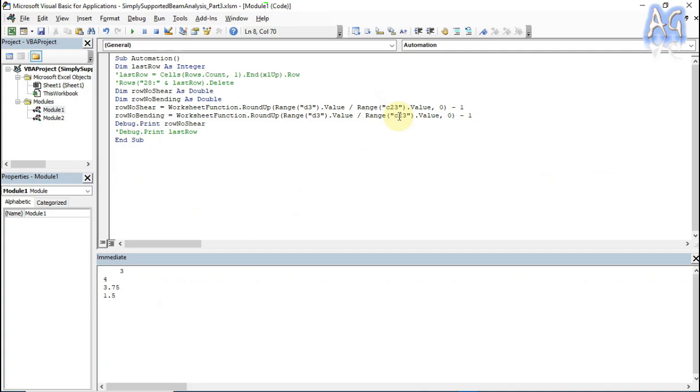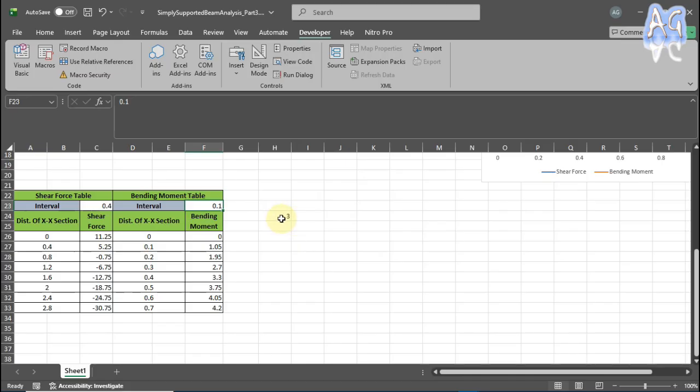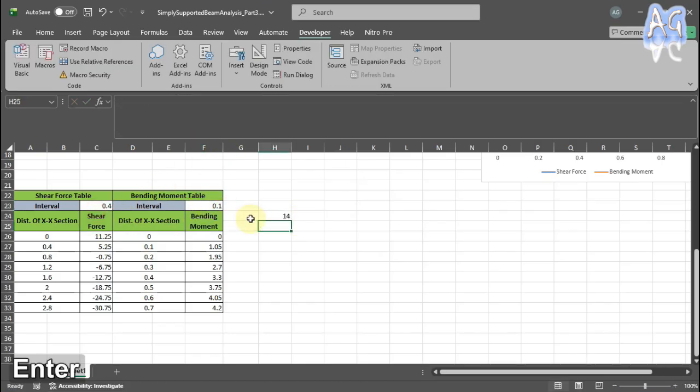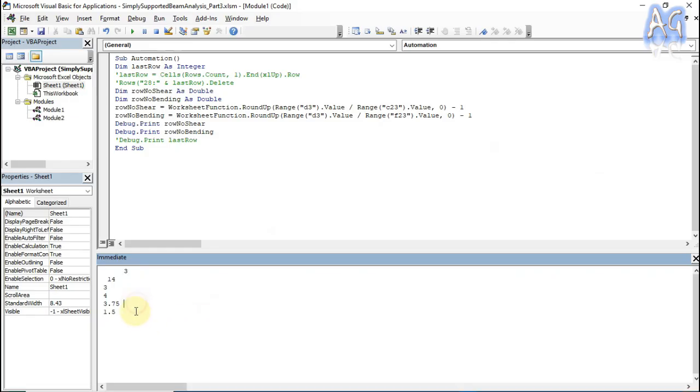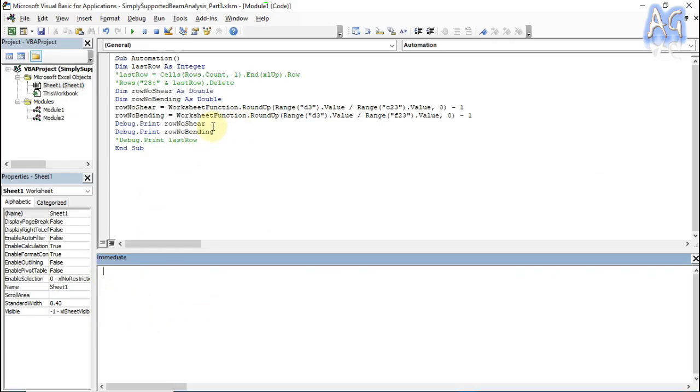So I'm going to write here F23, and now I also want to print this value, so this is pending, and now if I run this, we are getting 14 and 3. So obviously that is what we will get. If I want to calculate for this, it should be 14. Yeah, so the same value we are getting here as well. So now our number of row calculation is okay.